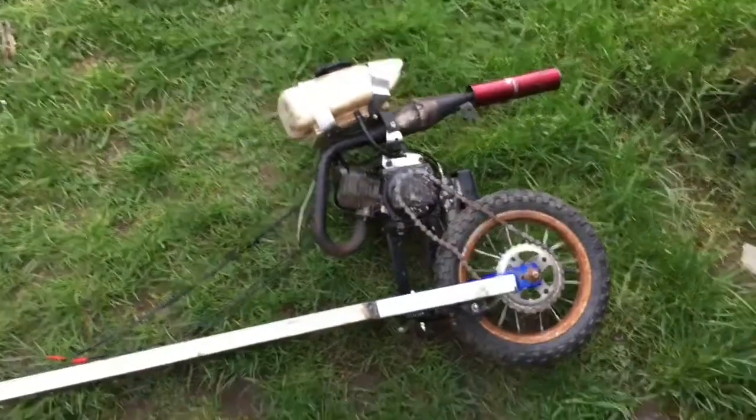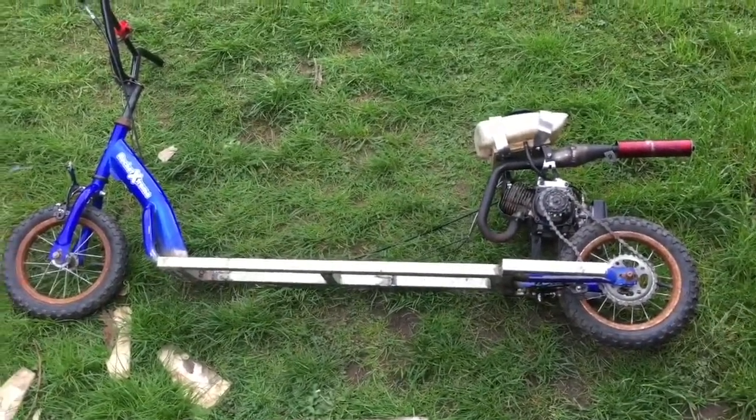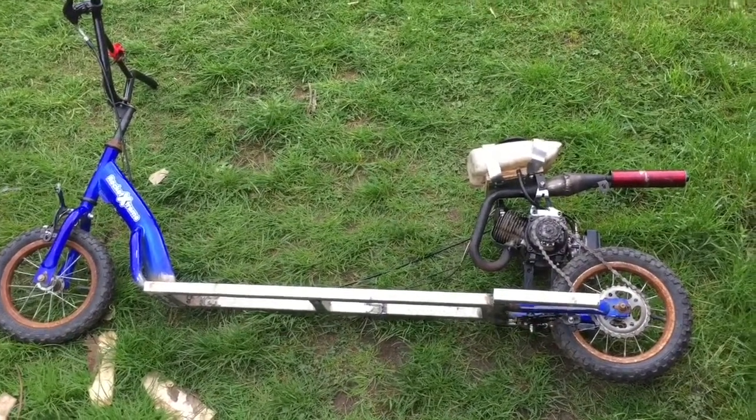So we're almost at the extended scooter conversion. Definitely be testing it later on, so catch you in a flash.